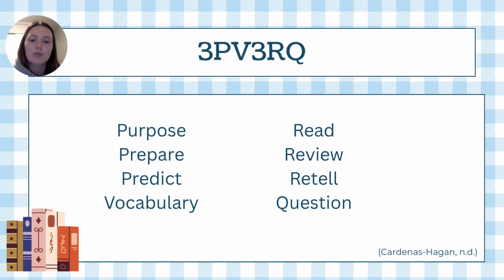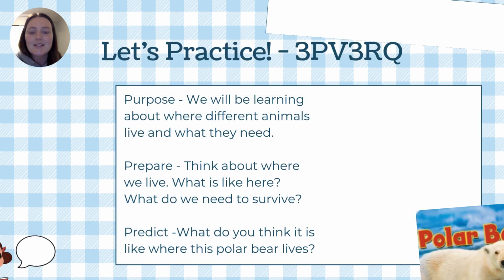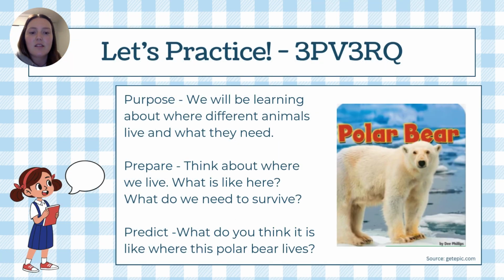So I'm going to walk you through what this approach would look like using a text to teach vocabulary and comprehension strategies. This is the text I'll be using, and this would be geared more towards primary grades, but 3PV3RQ could be adapted for any grade level, any proficiency level. But this is how I would start.